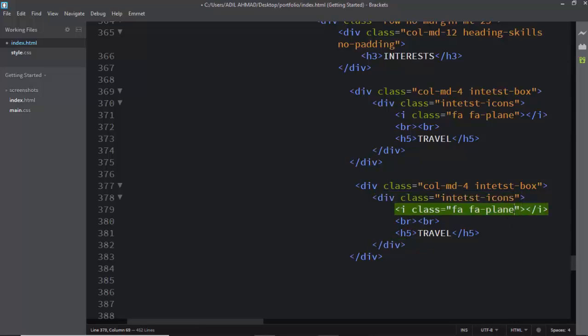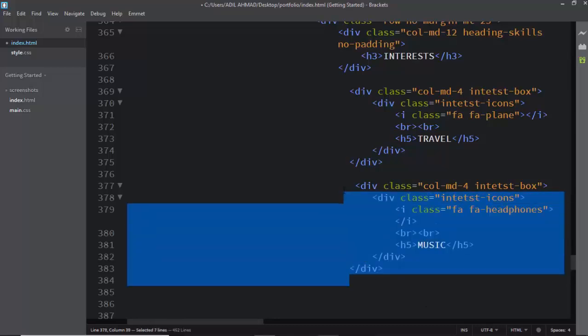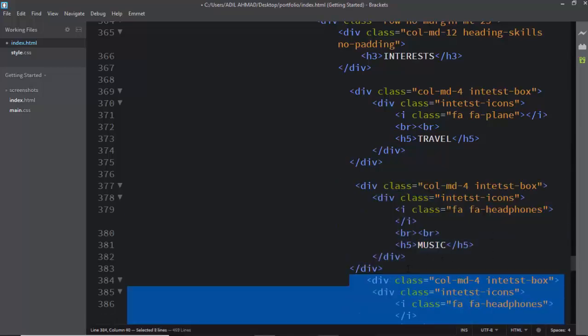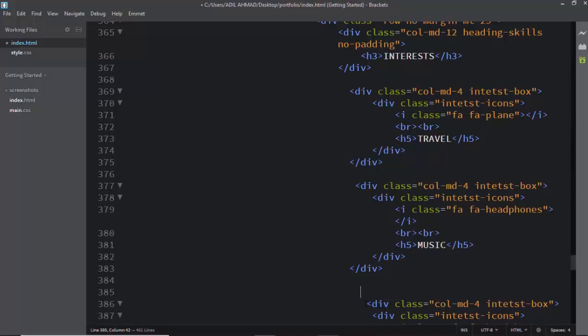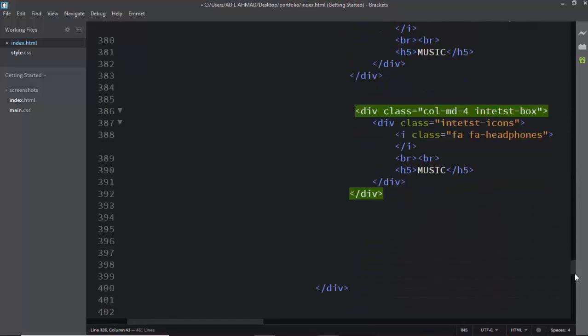This will be having another class for the icons like headphones. This will be music. Duplicating it one more time, and this time I'm changing the icon class.